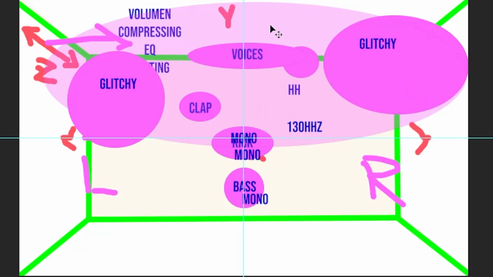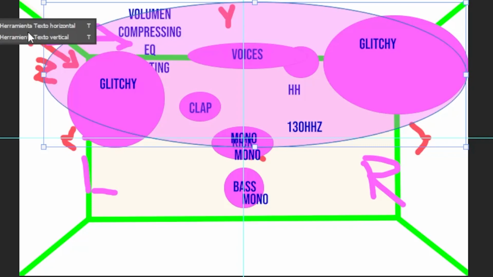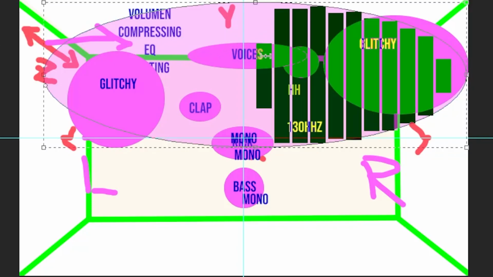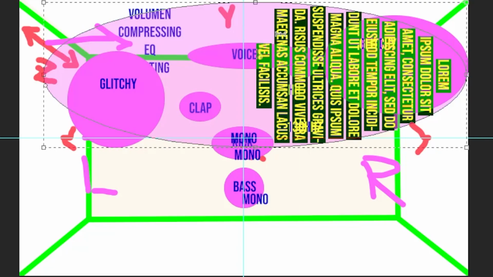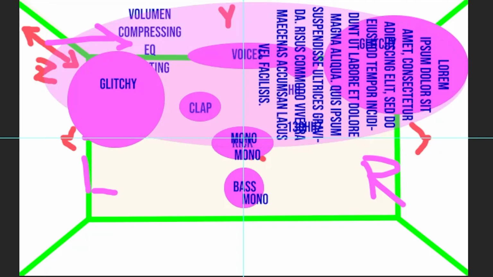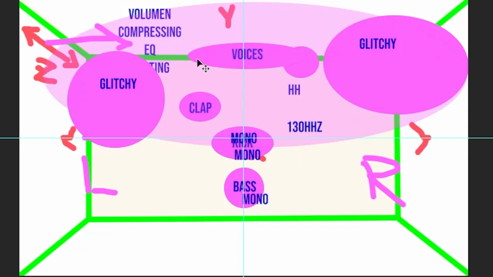So what I put here, doing more space, are the things that I would put maybe in stereo, and maybe some things I would put in mono and give a stereo feeling with reverbs. A voice is also mono, but I would give it a stereo feeling.